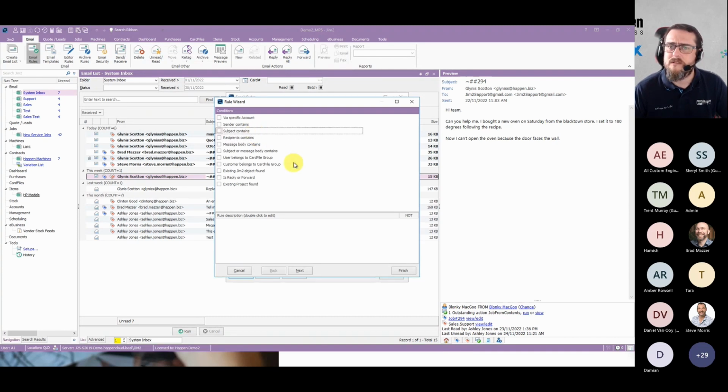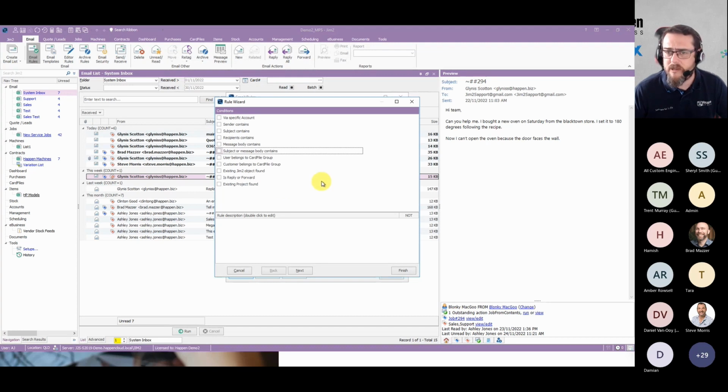You may want to use subject contains if you'd like to set up an email import function from your Outlook. We use this in Happen as sometimes we get an email to our personal email accounts that we'd like to have accessible on a job from in Jim2. I will show you how to set that up towards the end of the webinar.